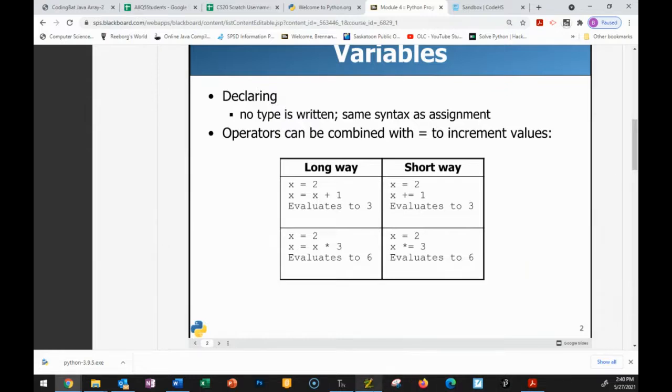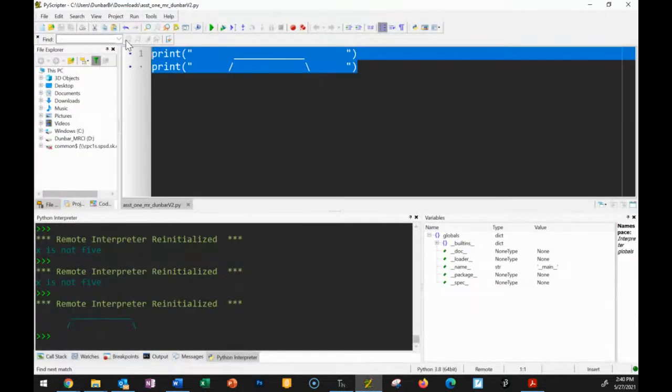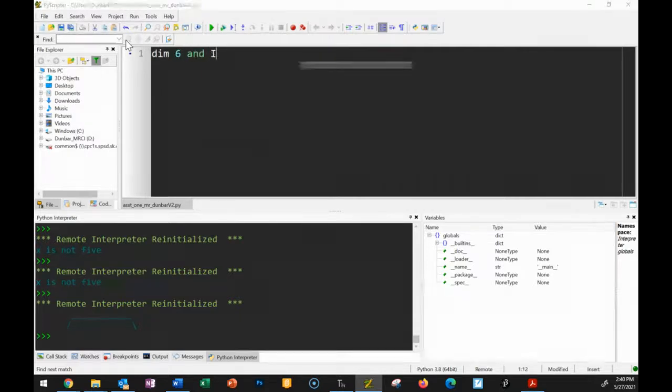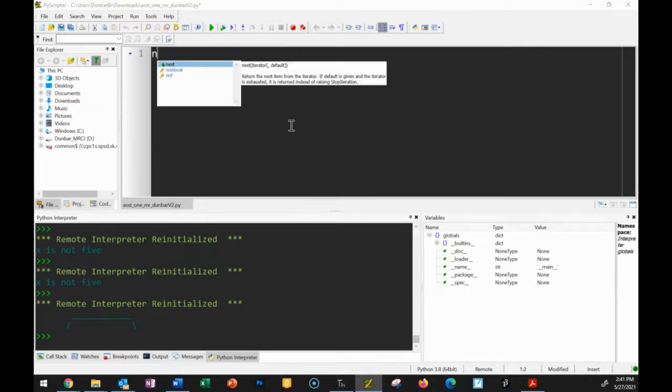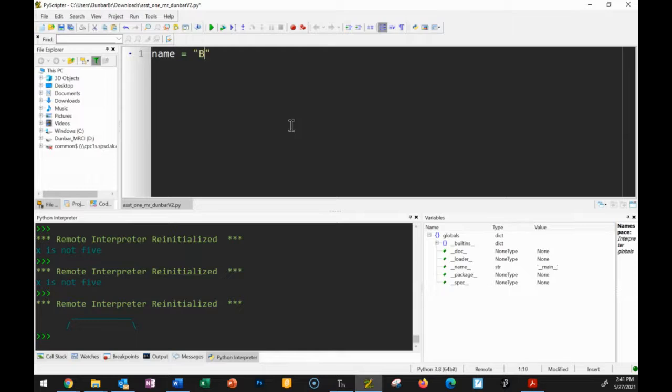Okay. Now it's very, very simple to do in Python. In certain other languages, you would have to write things like dim, integer, blah blah blah. And it might be a lot of writing for a very simple concept. In Python, all you have to do is create a variable name and then tell it what you need to store in the variable. So for a variable name, I might say name equals, and then I'll just put my name, Brennan. Age equals, and then 42.